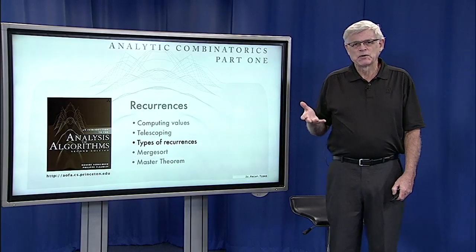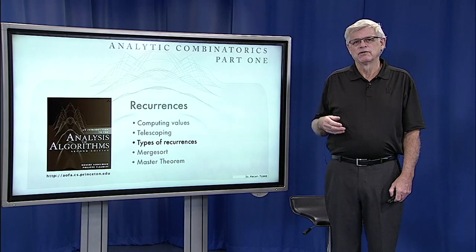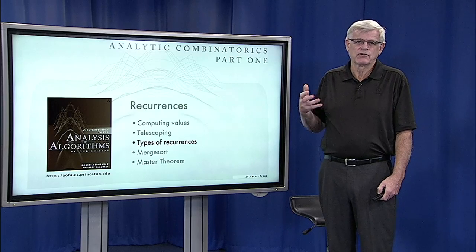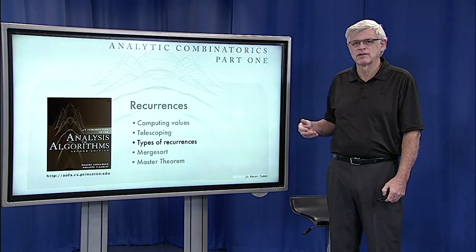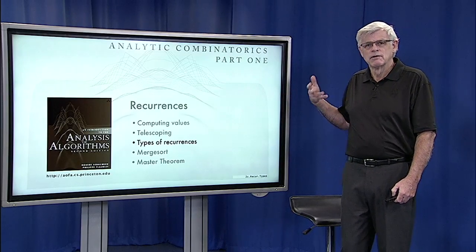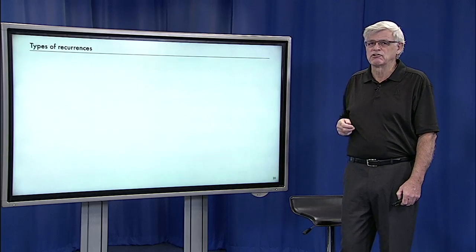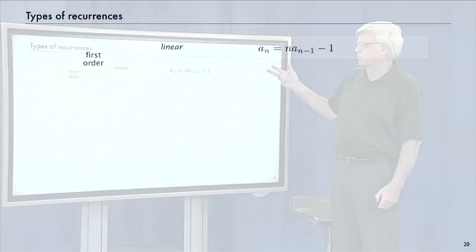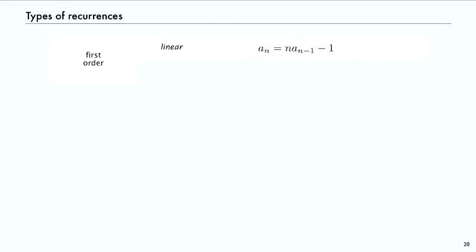Next, we'll take a look at various different types of recurrences that are more complicated than the linear first order that we just saw, just to get some idea of the types of things that can arise when we're faced with a recurrence relation in general to solve. So the simplest one we just looked at is a so-called linear first order recurrence. Linear just means that we don't multiply a sub n times a sub n minus 1 or anything like that.